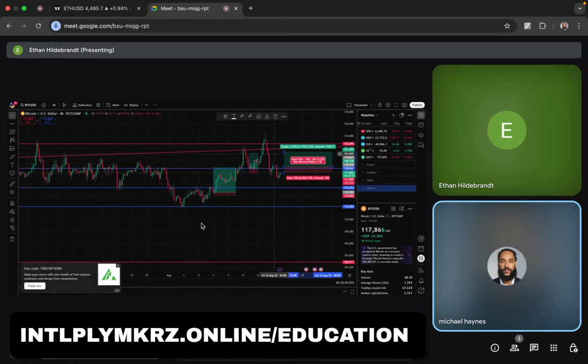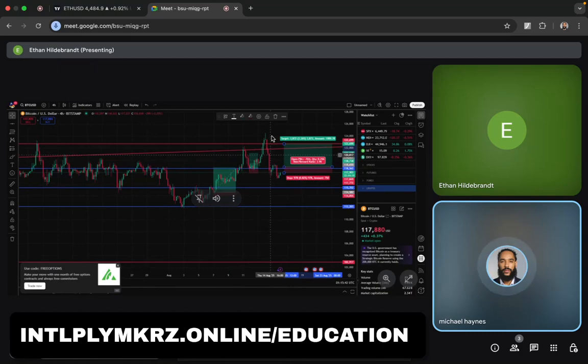And then put the target at either the trend line or at the resistance. To really do the resistance. 3.2%, 3.8%. Okay, so that would be an example of how we would want to plan a trade, right?